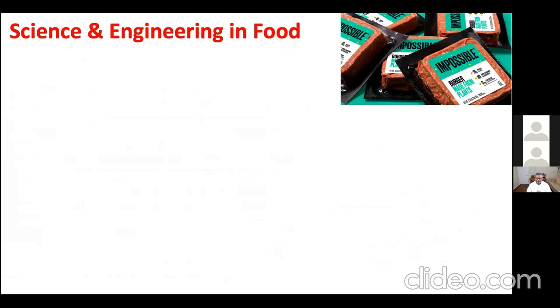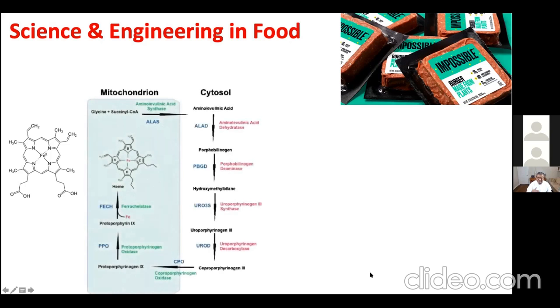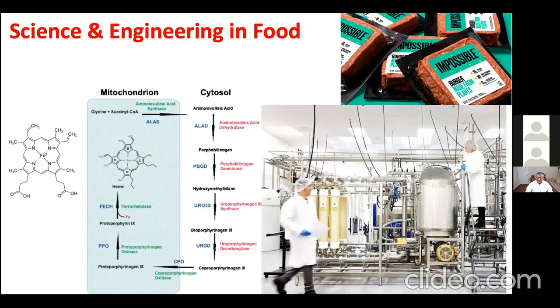But what is interesting here, and the science behind it, is the fact that they were artificially able to grow the molecule heme, which is the hemoglobin, which is where the oxygen binds. And that's the iron that gives you the taste of blood in meat. And they were able to take the gene sequence and look at the pathway that is used to produce the heme. And this is actually produced in soy, in the roots of soy. They were able to replicate that in yeast production. And now this is the heme produced in yeast that goes into the vegetables, along with a little bit of coconut oil and other oil. And if you taste the meat, it tastes almost the same as meat.